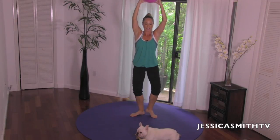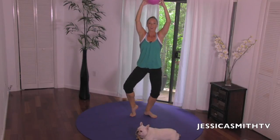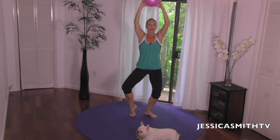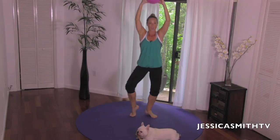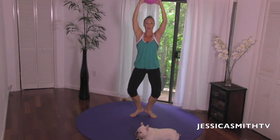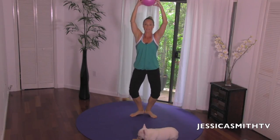Right heel lifts slightly up, doesn't have to go high. Switch the left heel. Good. Take it back, switch, and switch. Now you're either gonna switch at a faster tempo like this, one and two, or you're gonna give me heels down, heels up, down, up. So notice I'm still pulsing that plie.